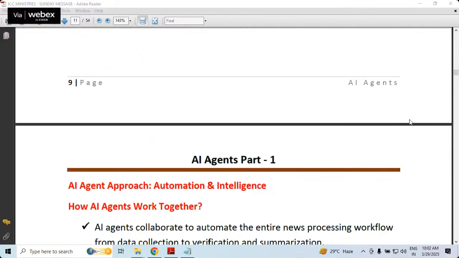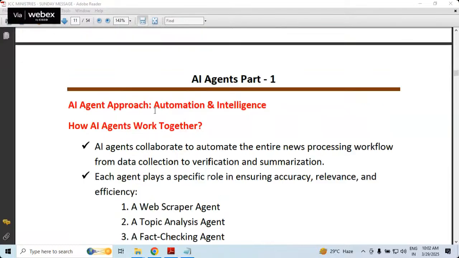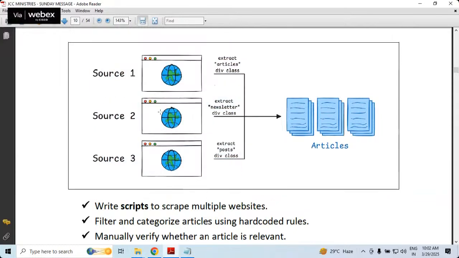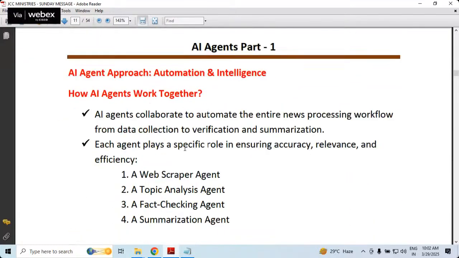And now, yeah, make a note. AI agents approach. Let me tell you. Hey, Daniel, you explained this example, right? You compared with some small diagram. Are you with me? This diagram, did you understand? Same diagram. Let us replace it with the AI agents topic. You will get a nice clarity, sir. Let me show you.